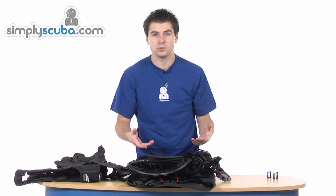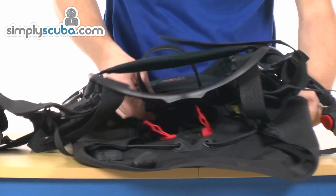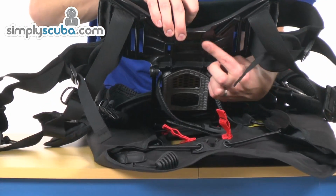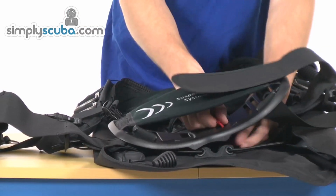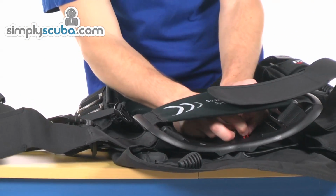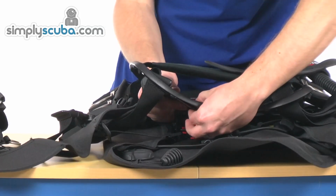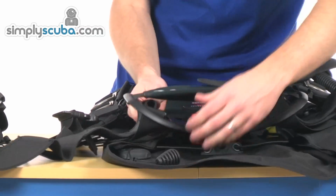And it's just a matter of reversing what you've done. So lining up everything, push the cam band back through the hole at the back. You might find it easier to do these bottom red tabs first. So line them up with the slots, push the tabs through. So you can grip it, get one of the pins, in the little hole, push it through, and that will lock it in place. And you've got the other one. Push that into the loop, so that locks into place.